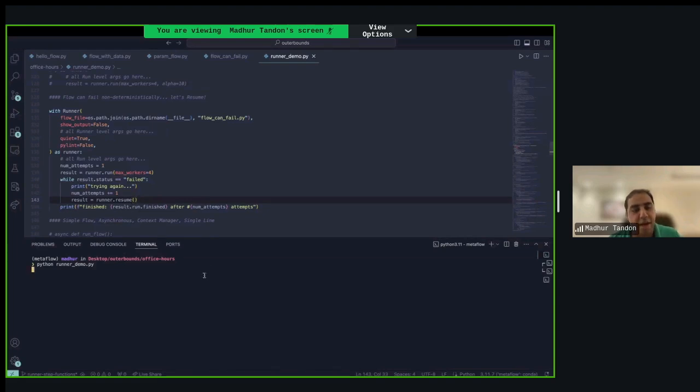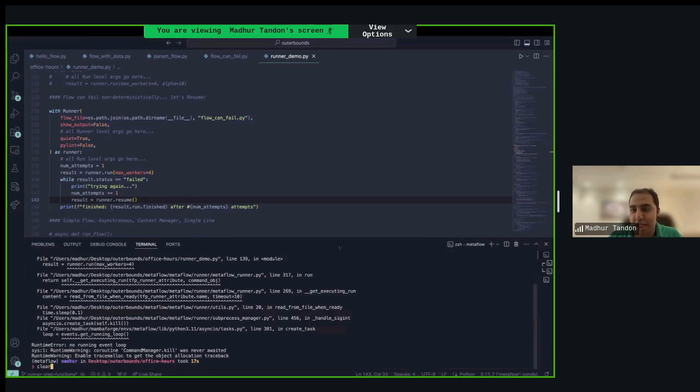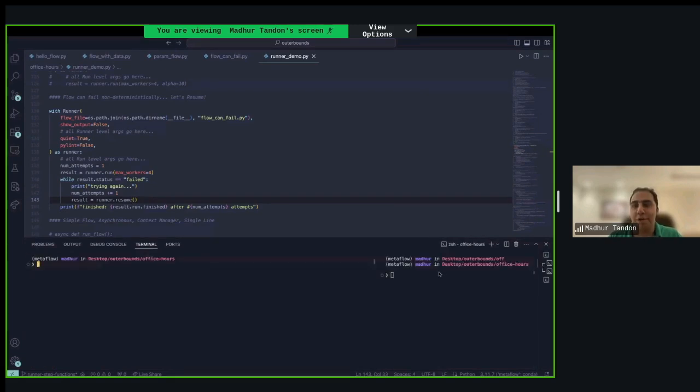Oh, sorry. I'm actually running in a context which is configured for remote execution, and that's why it was taking time. So let me switch back to my normal terminal instead. Yeah, this finished much faster because that one was for cloud. It took only one attempt, but let me run it once more to see that it's actually non-deterministic. Yeah, 5 attempts. On average, if you run this 1,000 times, you'll get your number of attempts to be half, because the probability is 50%. So we have run, we have resume.